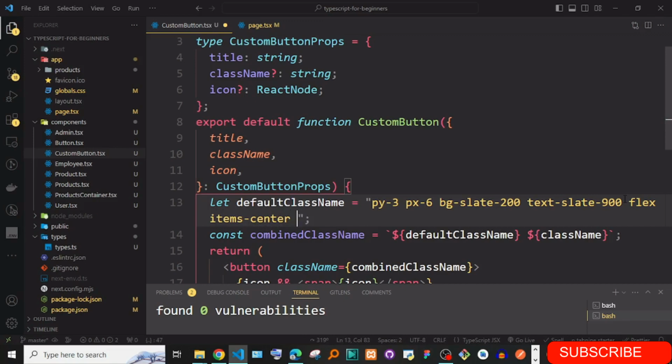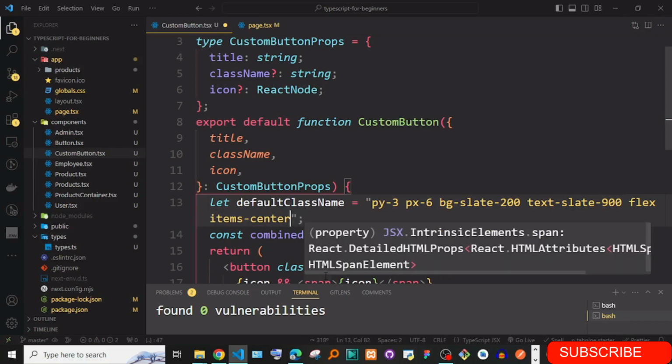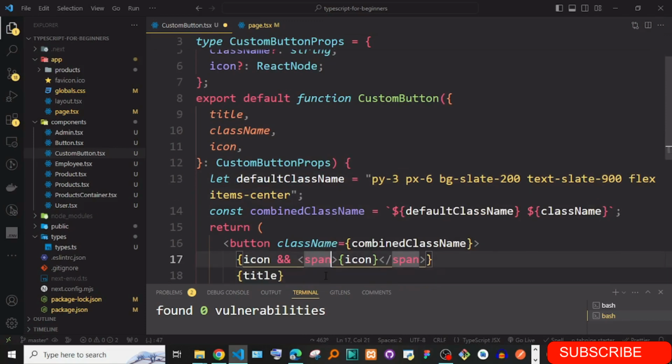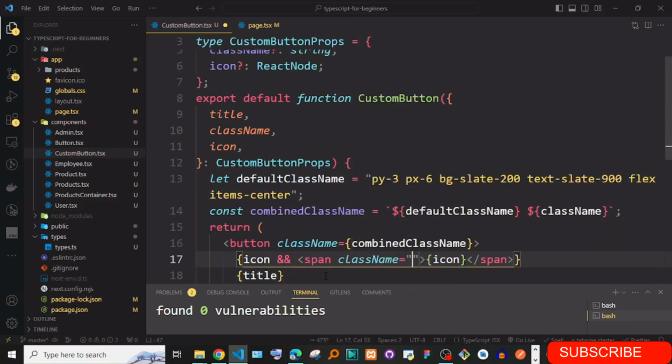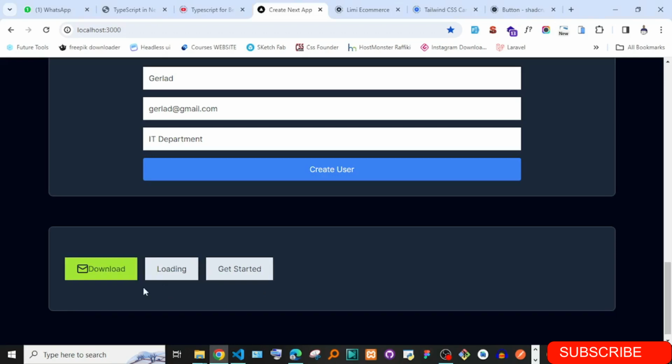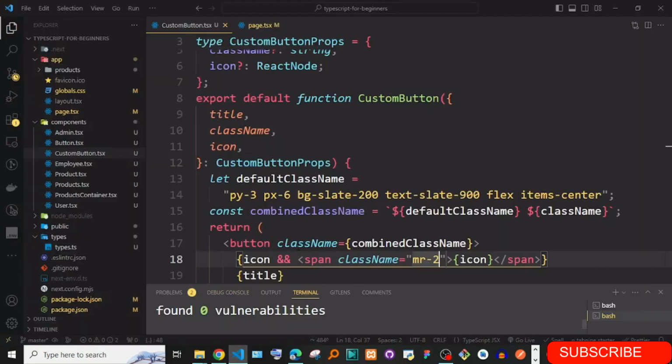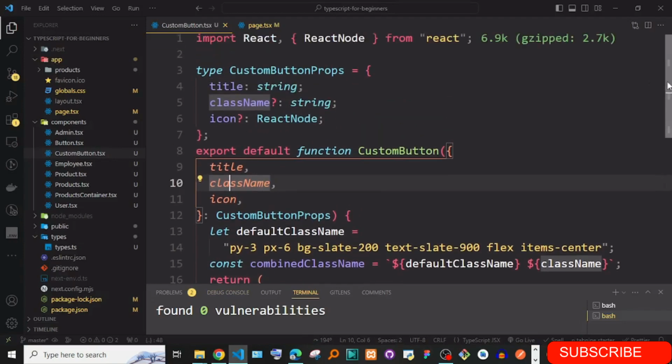And we can just leave items center, and for the icon we can give it a class name of margin right 2, and then from there we can see, yep, you can see we have the icon, okay.